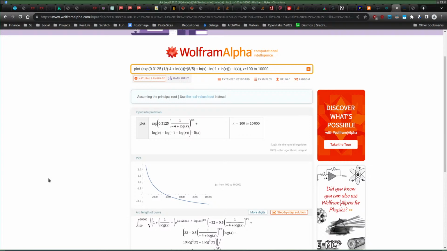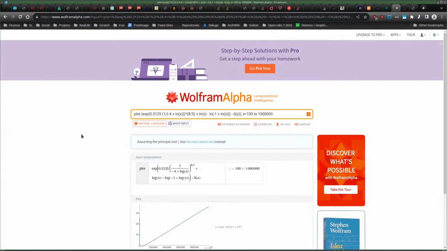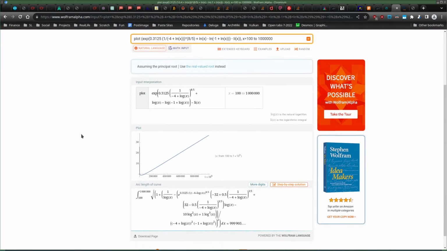But now I think about it, this is a prediction for the number of primes, and we are less than one off. That's pretty damn good. Let's go to 1 million. Let's see if we are approximating it with 2 minus 1. Oh no. We went negative and then it goes off the charts.